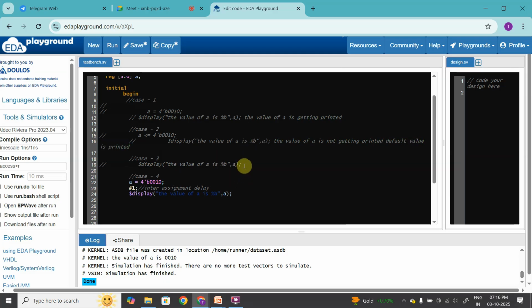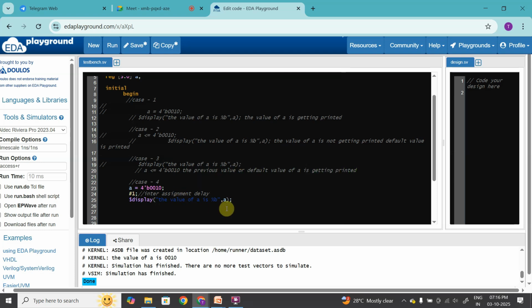Okay, case 2. And in case 3, we were having A non-blocking 4'b0010. In this case also, the previous value or default value of A is getting printed.